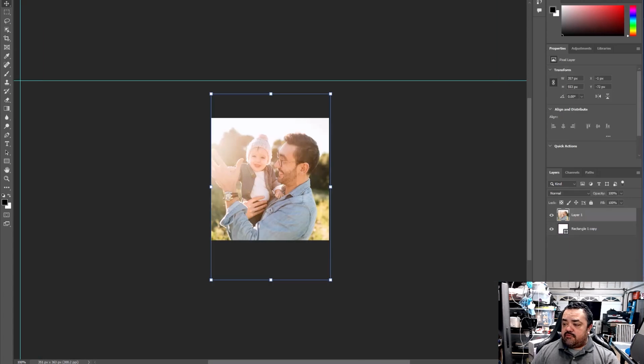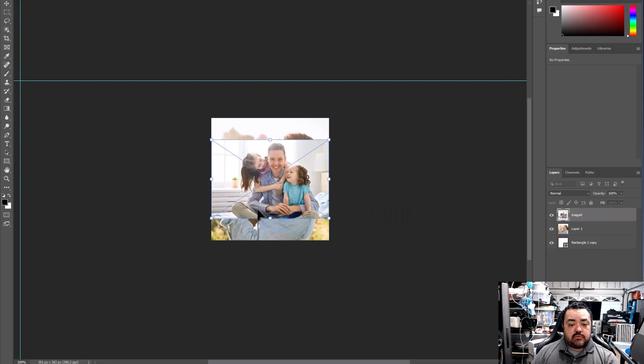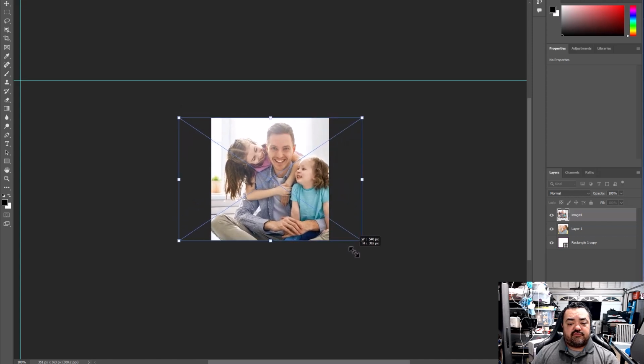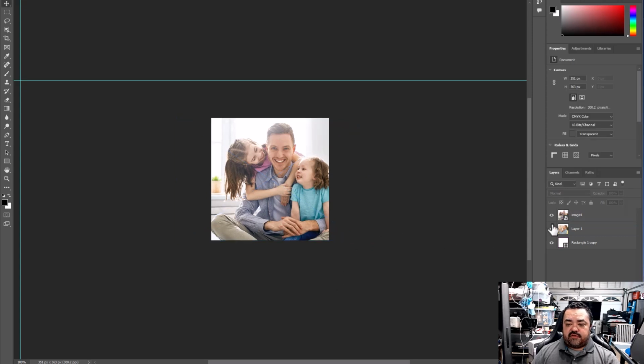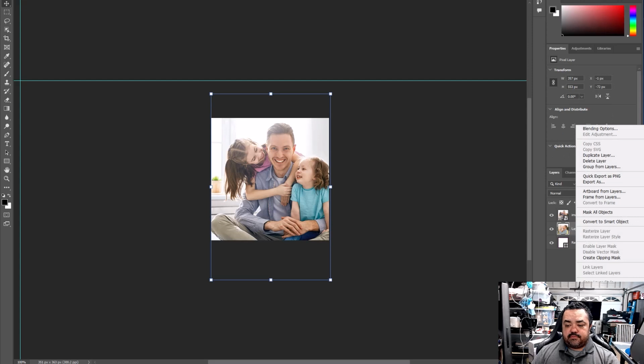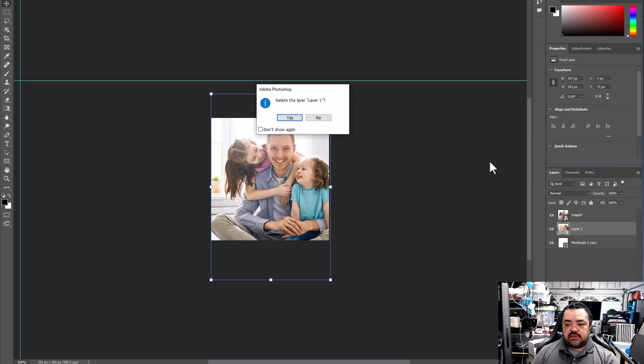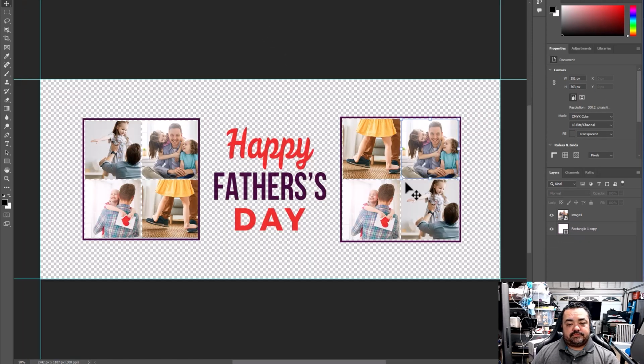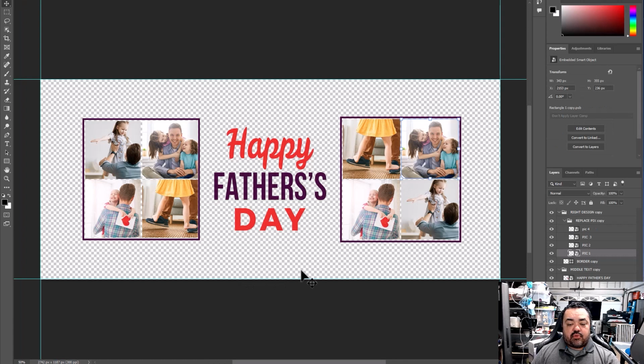Same thing here, we get our photo that the customer sent us. Again, see how this one's more horizontal, so you kind of just size it in. Went a little bit too much. And again, it doesn't really matter if you go too far, as long as you're covering the full area, right? That's the main thing you want to do. Perfect. We're going to get rid of the old one. Delete layer. I don't know why I always have trouble finding it, but away we go. And that's it. I mean, pretty straightforward.